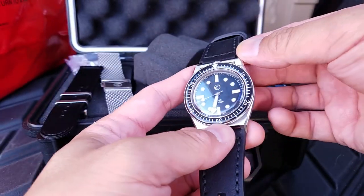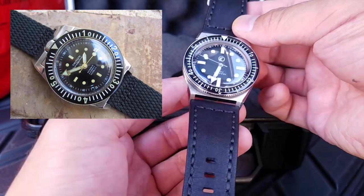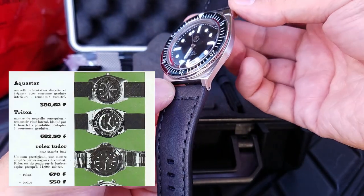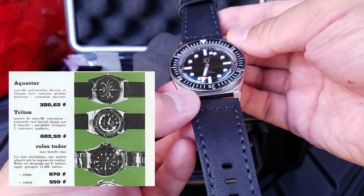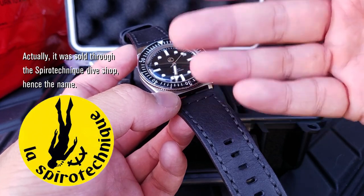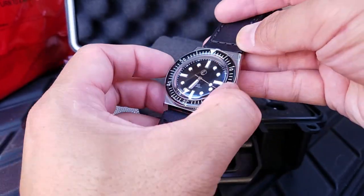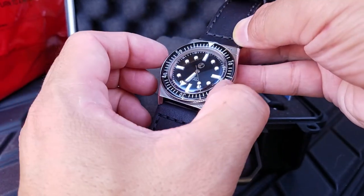So I configured this the way you see it here to look like a vintage Triton Spirotechnique. I really like that watch, but it's extremely rare and expensive. Back in the 60s, it was one of the few dive watches that actually surpassed the cost of a Rolex Submariner, believe it or not. It was made, I believe, by Dodin, a French company, and it was sold through, I forget the company, but I think Jacques Cousteau, very famous French diver and explorer, had a shop and everything, and that's where he sold these primarily.